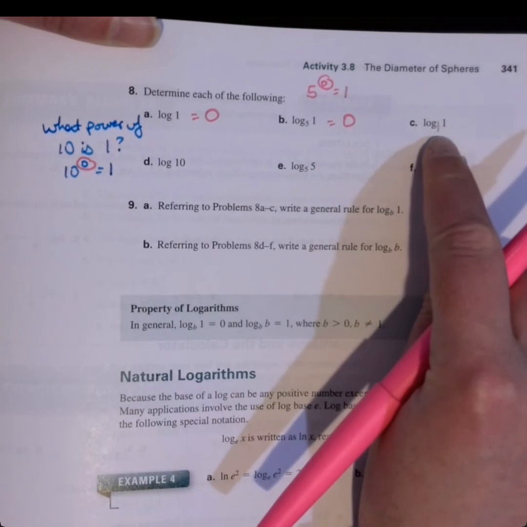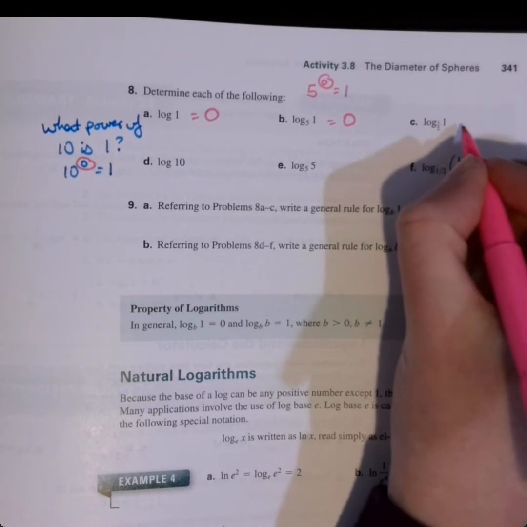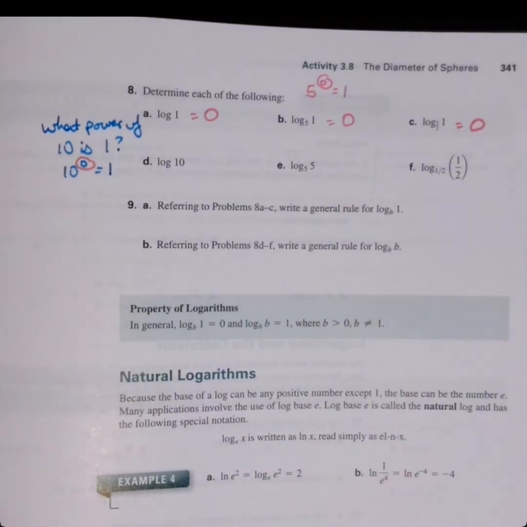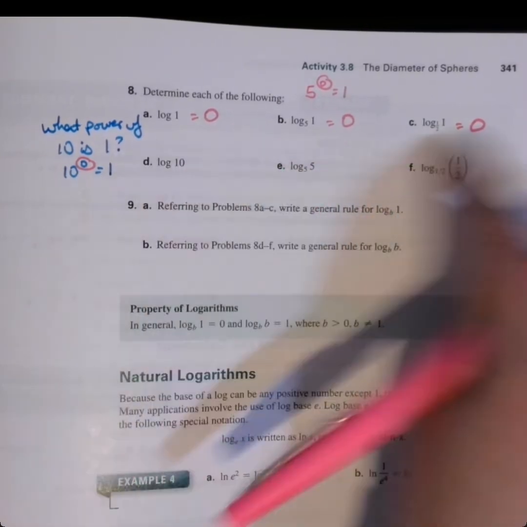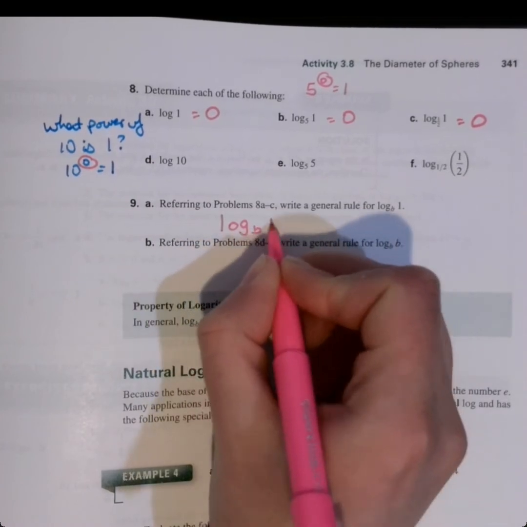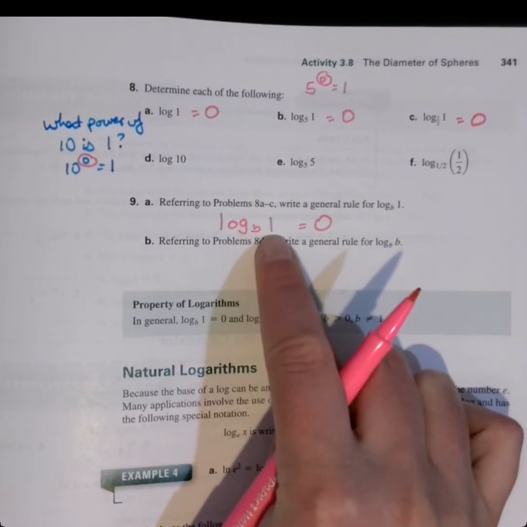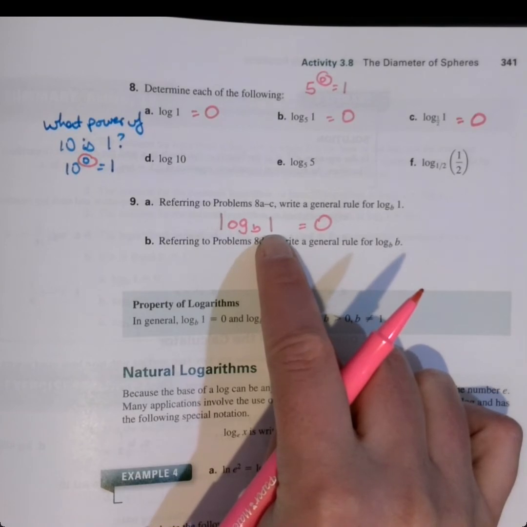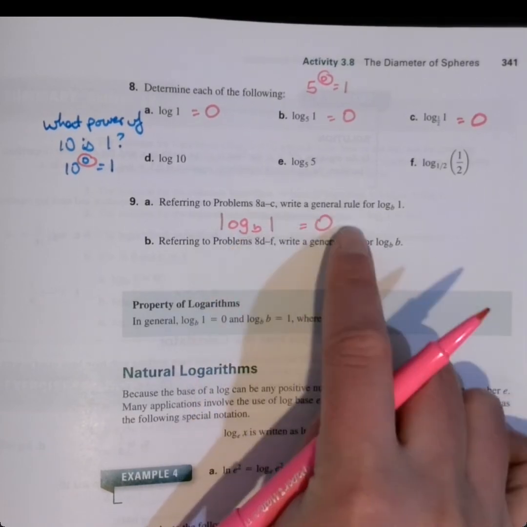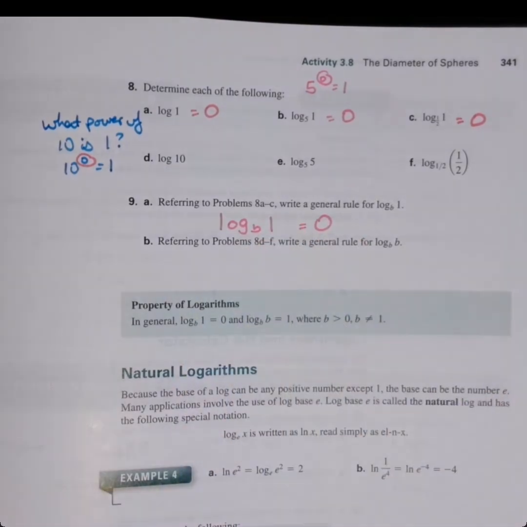What about log base 1/2 of 1? What would you have to raise 1/2 to get 1? Still 0, because anything raised to the 0 power gives me 1. So in general, it doesn't matter what the base is. Log base b of 1, no matter what b is, is going to be 0, because if you raise b, the base, to the 0 power, you'll get 1 as the argument. So the power that you need to raise the base to get 1 is going to be 0. The answer to the logarithm is the power that you would need to raise the base to get the argument.